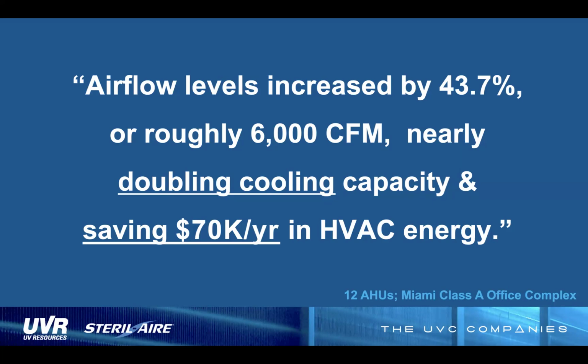If you break it down by air handler, it's $8,000 per AHU. And if you magnify that savings across the number of air handlers in your building or in the proposed building, at this point, I think you should have everybody's attention in management. We're talking about a transformational level of change to both HVAC performance and a pretty substantial savings in energy.